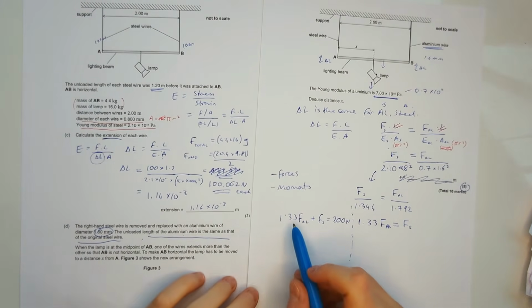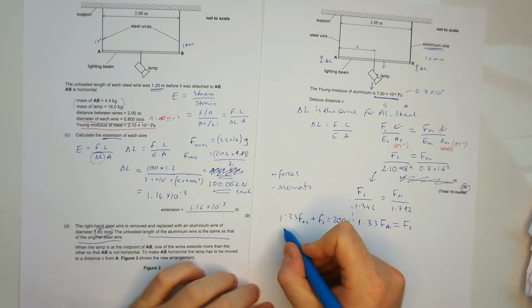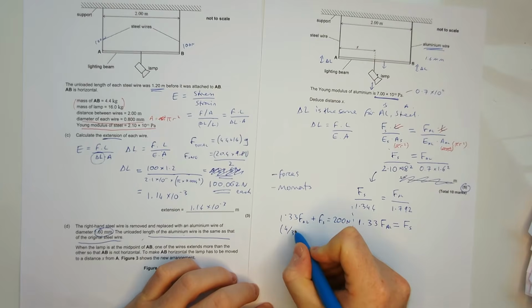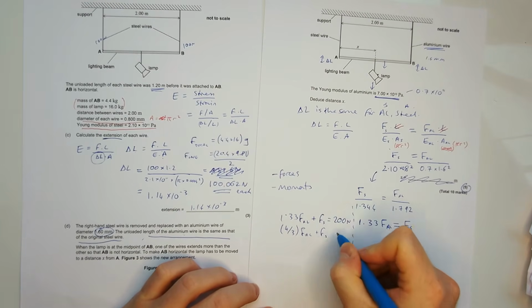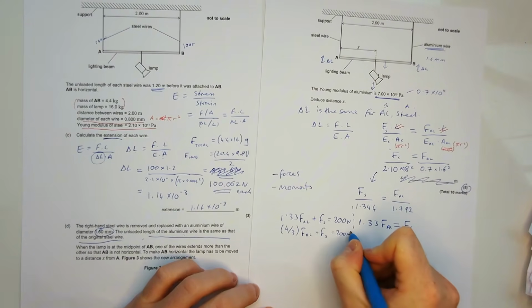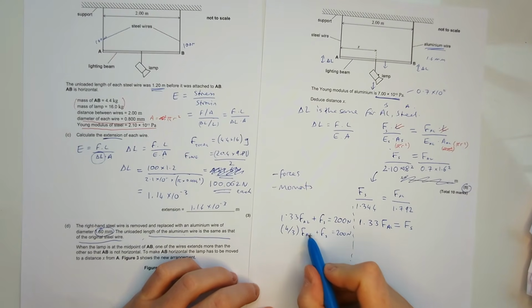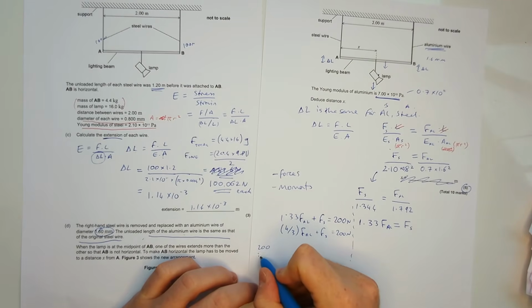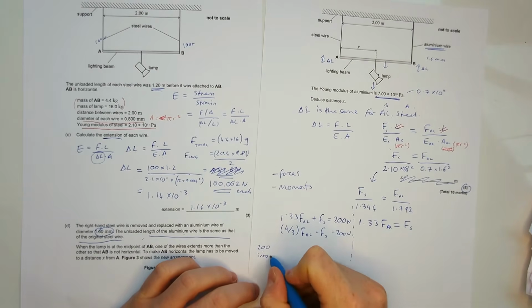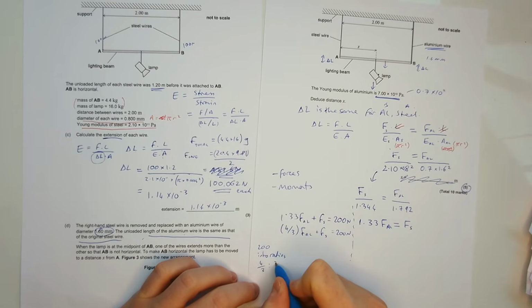Effectively, we've got a ratios question here. I probably should have left this in ratios earlier, it probably makes it a bit easier. 1.33 is the same as 4 over 3, because basically we've got to split 200 newtons into ratios. So I've got 4 over 3 here, and this one is 3 over 4. If I split 200, and you probably have a better way of doing this in A-level maths, into ratios, we've got 4 over 3 and 3 over 4.